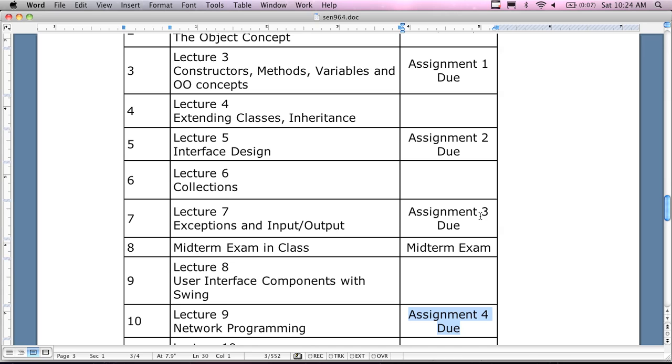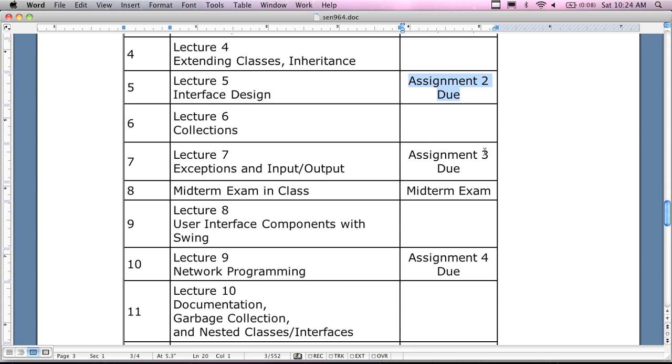And by the end of the weekend, probably not till tomorrow, I'll hit Swing in assignment number 3. And assignment number 2, we're going to hit today. In fact, I'm going to do it right now. I'll start out with assignment number 2, because I think I left off talking about assignment number 2.